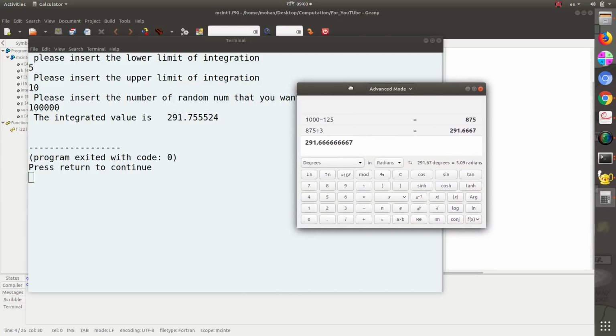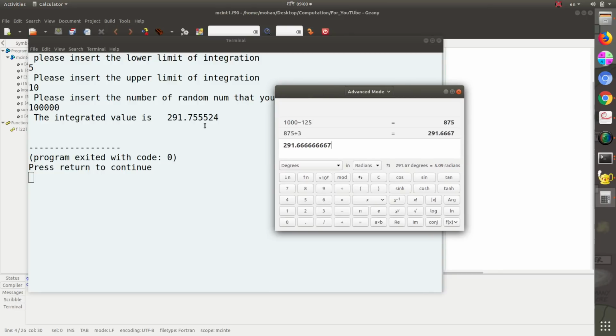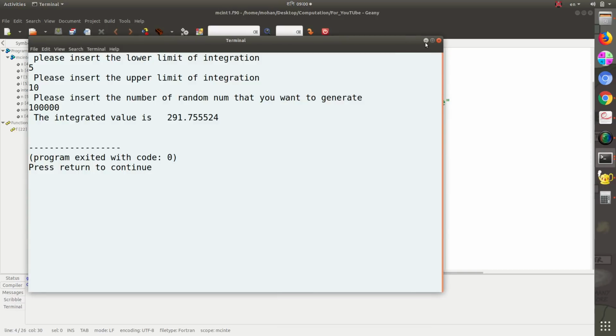And the Monte Carlo answer is 291.75, so the answer is almost correct. If we generate more than 1 lakh random numbers, then the answer would be more correct. So okay, let us calculate the error within the Fortran code.